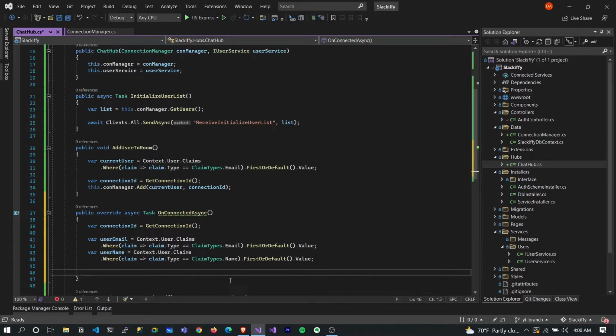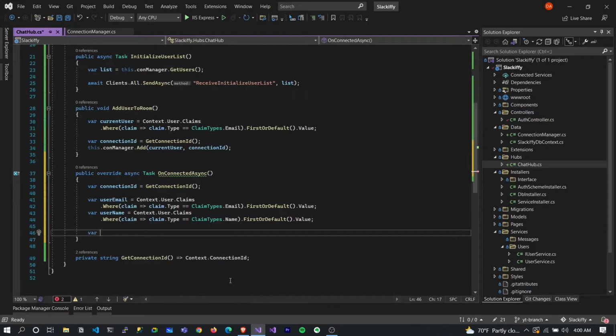All right, sweet. And the reason why we're doing this is so that on the front end, when we get a hold of the dictionary containing users' information in form of the key and the connection ID, we would not need to go to the database to pull out the user's information.